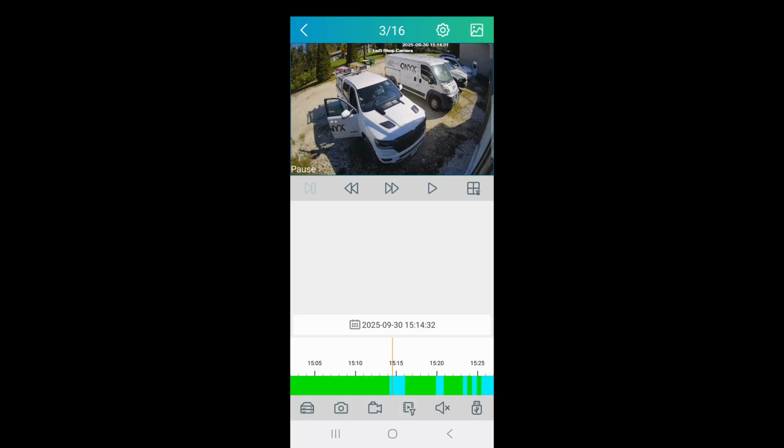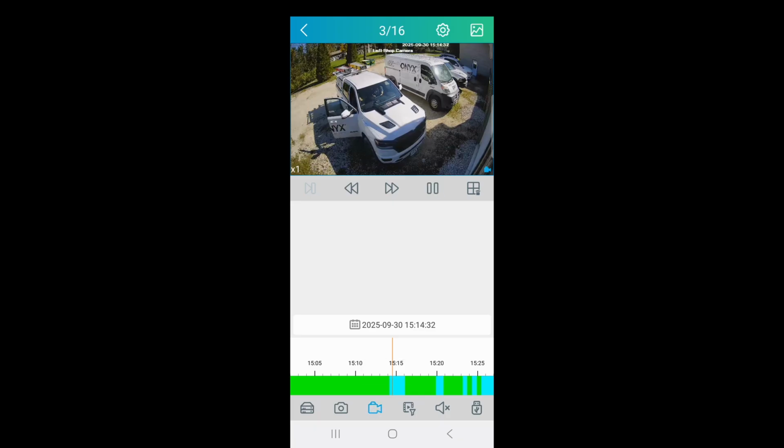On the bottom of the screen, you will see a snapshot and record button. Snapshot will take a screenshot, which is helpful to identify something like a face or license plate. The record option lets you take a video of your timeline. To use this, go to the start of an event, pause playback, and then hit the record button.